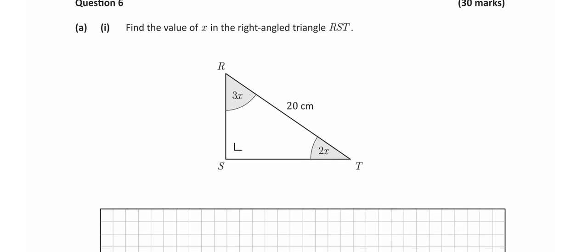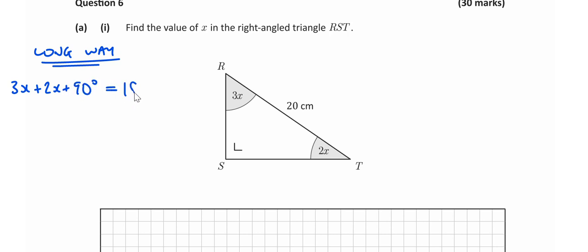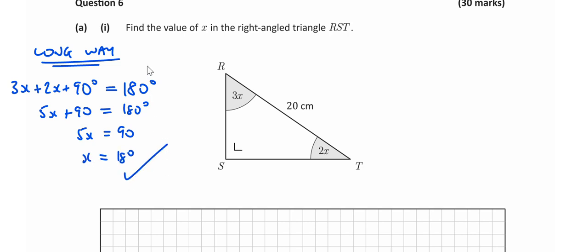Long way, first of all, very quickly here. So the long way would be that you know that the three angles of a triangle add up to 180 degrees. So you'd be saying 3x plus 2x plus 90 degrees is equal to 180, because the angle sum in a triangle is 180. Then when you tidy this up, you get 5x plus 90 is equal to 180. Then you take away 90, you're left with 5x, take away 90, you're left with 90. Divide by 5, divide by 5. There is your answer, finished. It said find the value of x. So that is the long way.